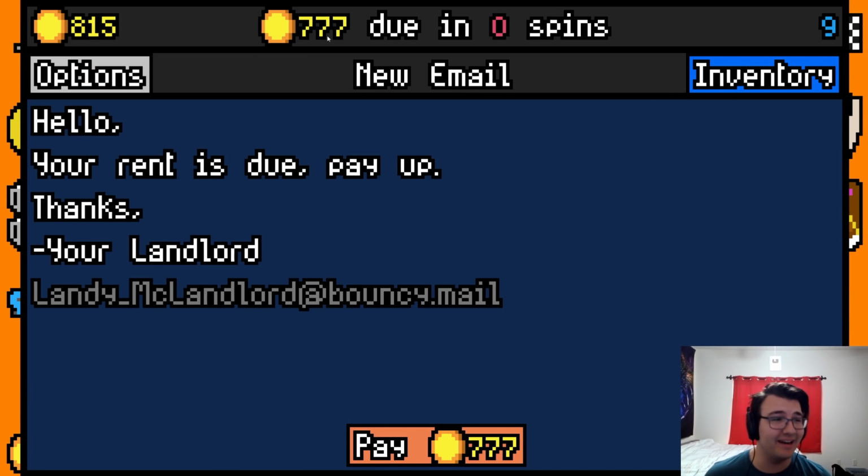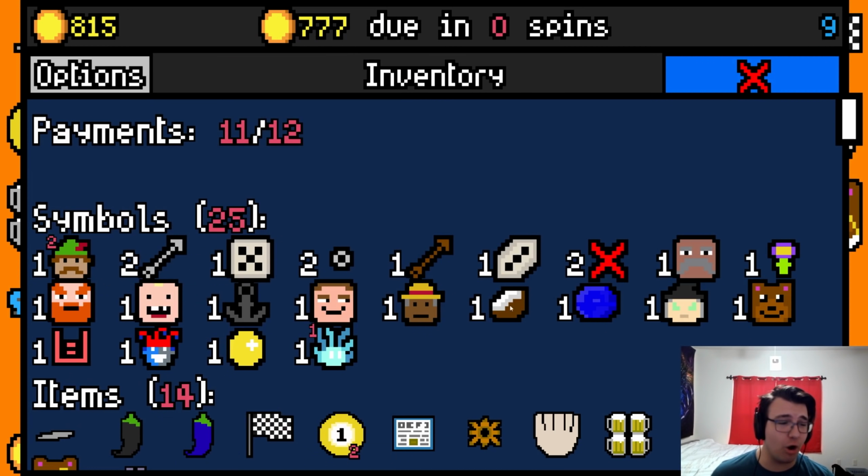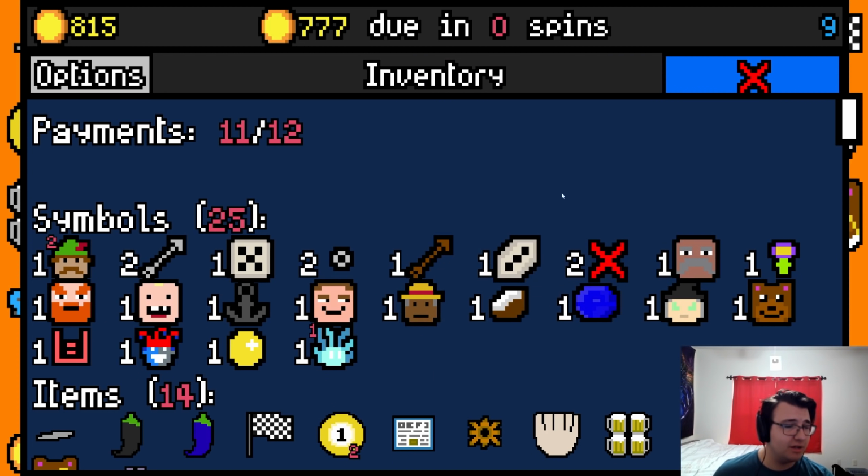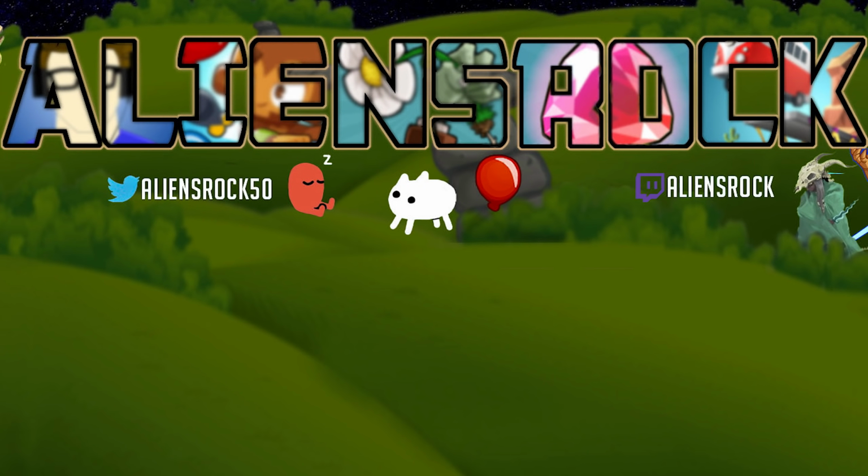What a tight win. Wow, that was intense all the way through. This deck had almost nothing going for it, but Robin Hood Arrow was the savior here. And Witch, Robin Hood Arrow Witch. That was min-maxing to the maximum degree. Holy crap.